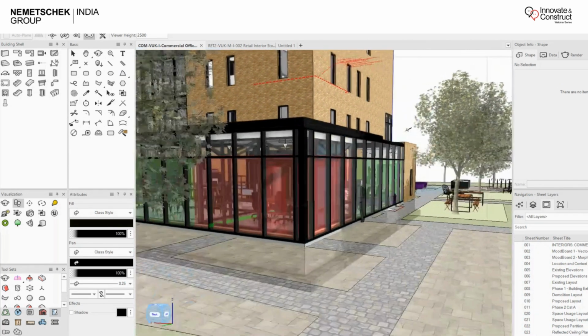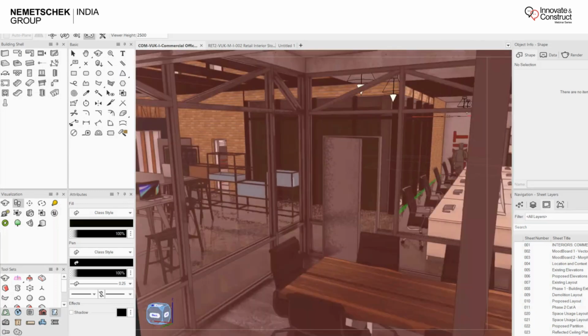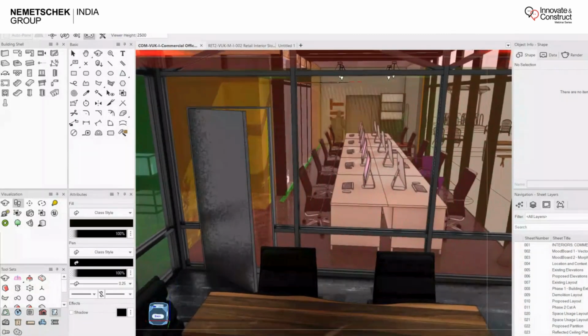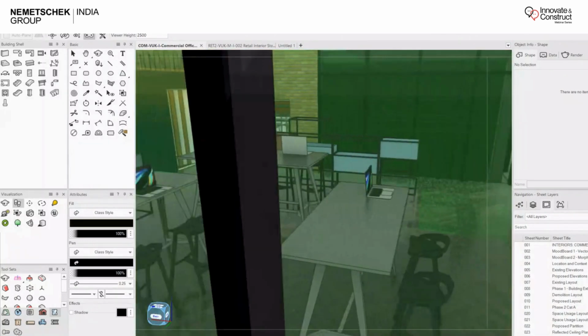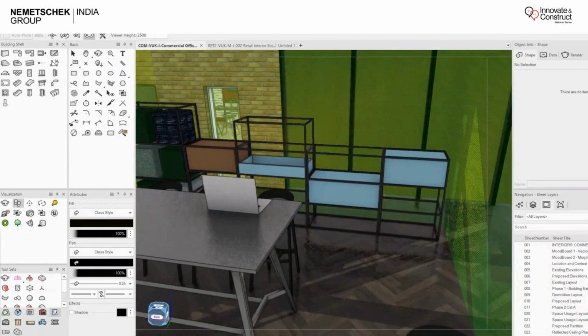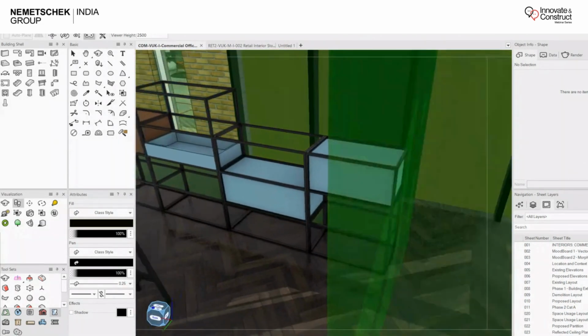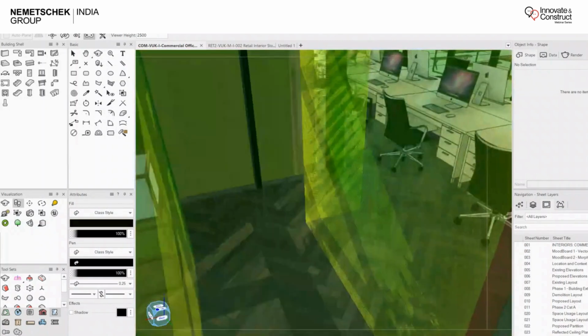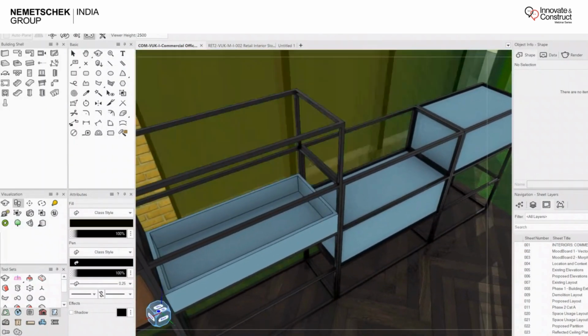And then you can just, like in a game, walk through your building. You can see what's inside. You can show your client what is going on and how things are in progress. I have never seen software which can give you this kind of toggle, where you can toggle back to your gaming mode and toggle back to your drafting mode or designing mode, and so on and so forth.